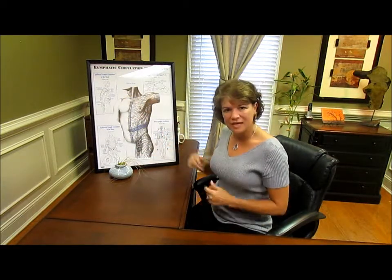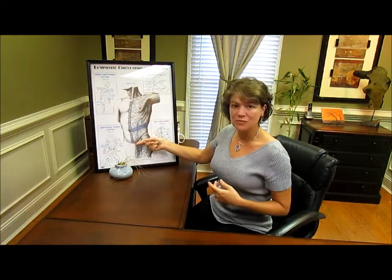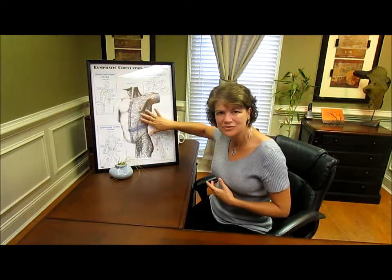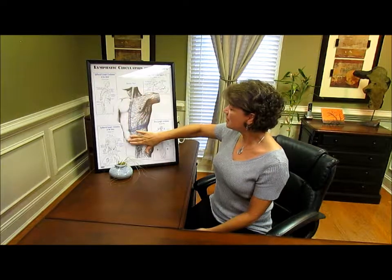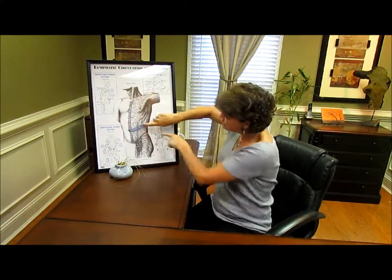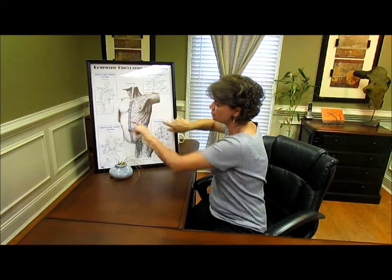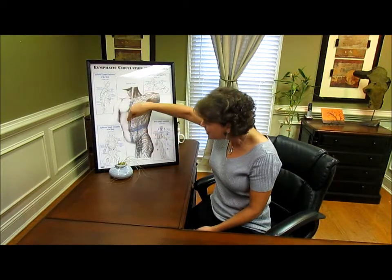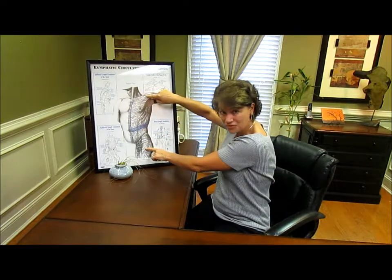Okay? So when a cannula is put in, let's say for liposuction, it's right here at the level of skin, which is right where the lymph vessels are. And it tears up these tiny little vessels, which is okay because they will grow back. Okay, so once they are trying to grow back, they have to go in different directions. They literally, at these watersheds, go in different directions. You might be experiencing a little hardening going on right in these areas, right on the sides, or right here in the middle. And that's because the lymph vessels are trying to go in a different direction.